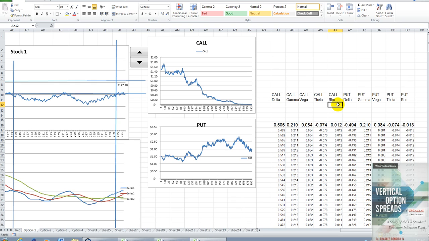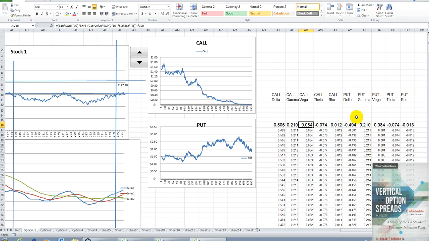So as I mentioned to you, very minuscule. You'll notice that the delta is 0.50, 50%. In other words, what this says is that if the asset moves up by $1, the option price will move up by 50% of that. And from there, all of the calculations will have to be redone. The gamma is saying that for every 1% increase in the price of the asset, the delta will move by about 20. The delta will actually move up, so it's the speed of the delta.